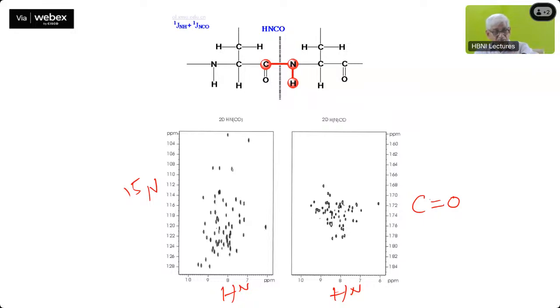Okay, the experimental sequence may have a particular kind of sequence, but you can extract whatever information you want, whichever projections you take, and obtain whatever information you want to get. In this experiment, this was labeled as 2D HMCO, but you actually get two kinds of data sets. One is the amide proton to nitrogen-15 correlation. You see the chemical shifts here, 104 to 120, and these are 15N chemical shifts.